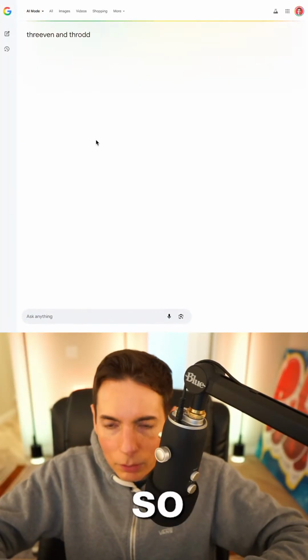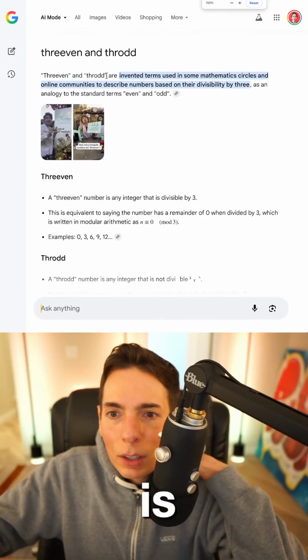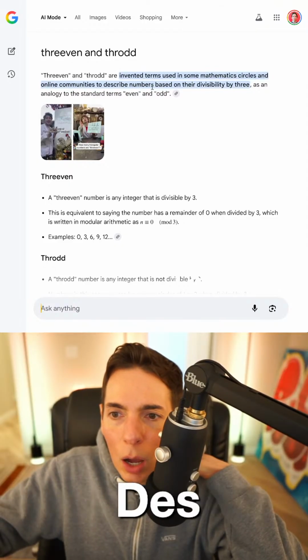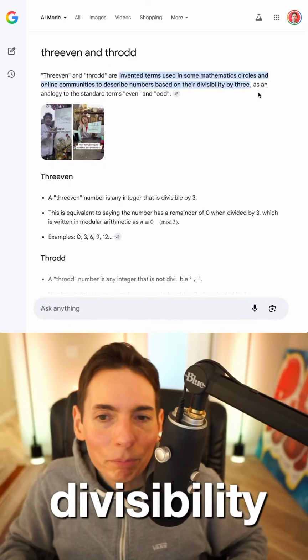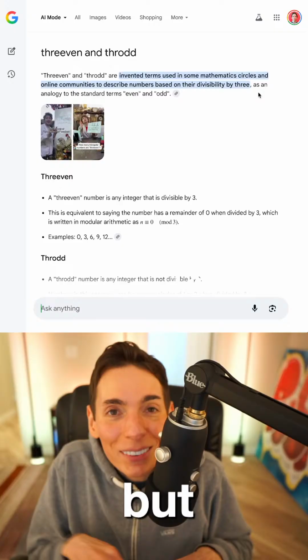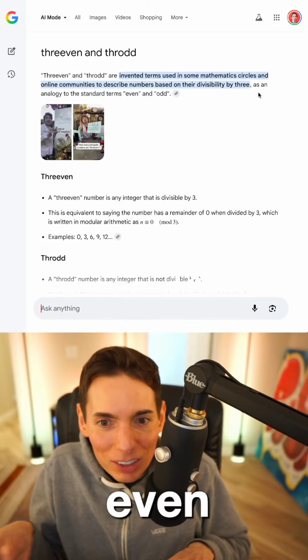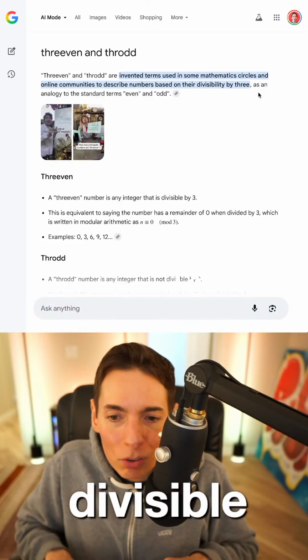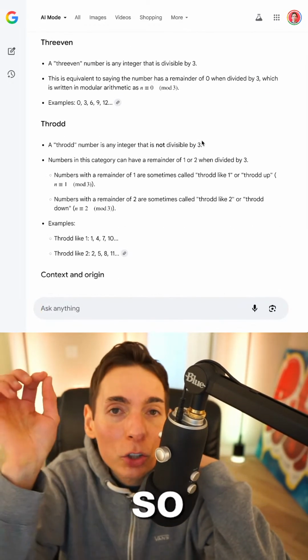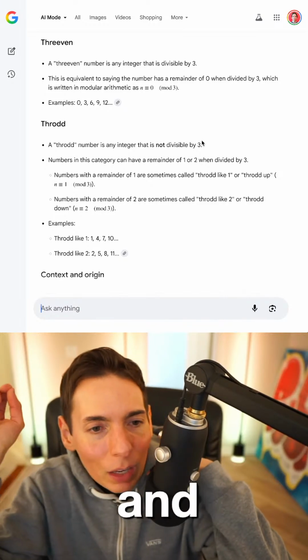Threeven and Throdd: these are invented terms used in mathematical circles and online communities, describing numbers based on their divisibility by 3. It's kind of like even and odd, but you can go a step further: Threeven and Throdd, divisible by 3, or divisible by 2, the even and odd. So it kind of looks like this, if that makes sense. And I wanted to teach an AI that.